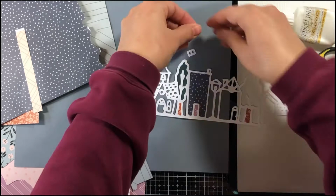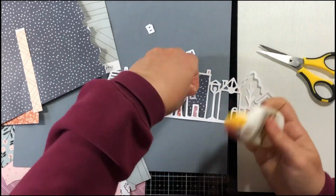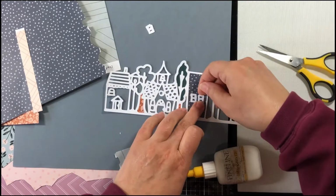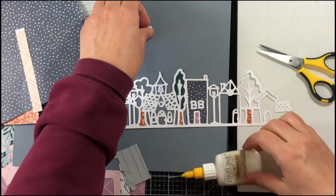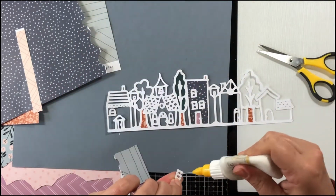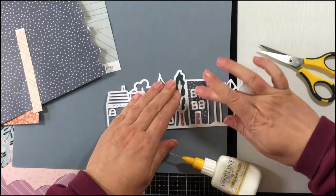I'm going back in after I have my pattern paper and the houses in and adding on the windows for the houses. So this is a really fun cut file, and I thought it would be perfect for this photo I have of my daughter.